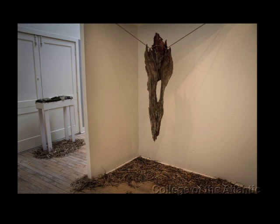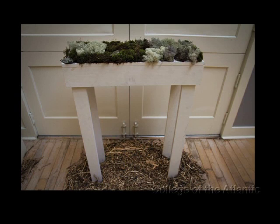I took the landscape concept a step further and transformed the entire gallery into an environmental installation. This will enable the audience to truly immerse themselves in the work. I believe that the general public must be moved by both science and art if we are to have any chance of understanding our place in the natural world.